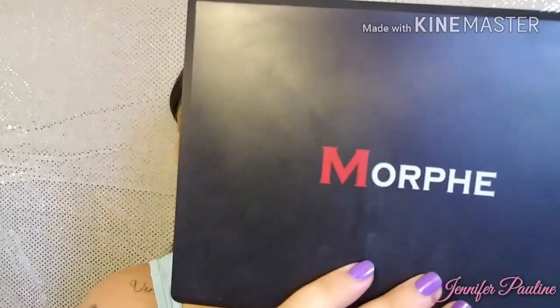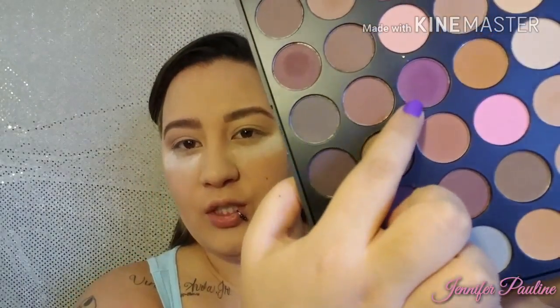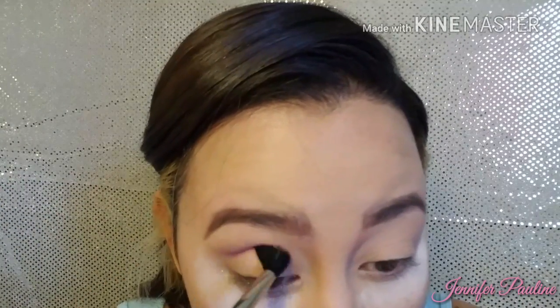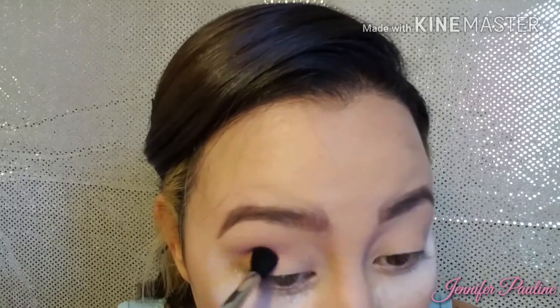Okay, and then after we've done that, we're going to go back into the 35N, and I'm going to take this purple shade here, which is just a little bit darker than that one, and that's going to go right underneath that crease, and we're going to blow that out a little bit. Alrighty, so we've got a nice diffused crease going on now.